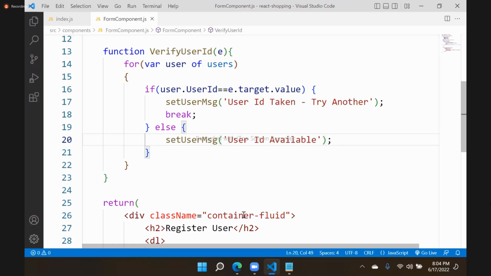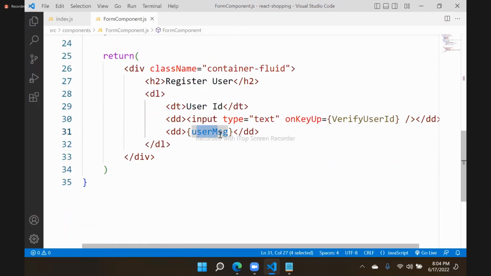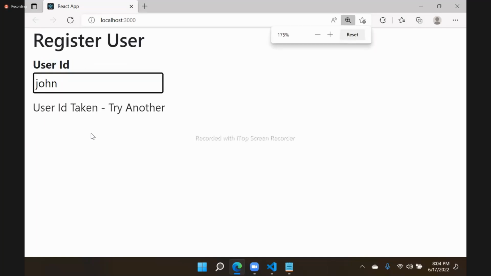Now you can see this message you are displaying here. When I am typing the user ID, I type John, and it says user ID taken. If I type John1, that means the user ID is available, and John12 is taken.